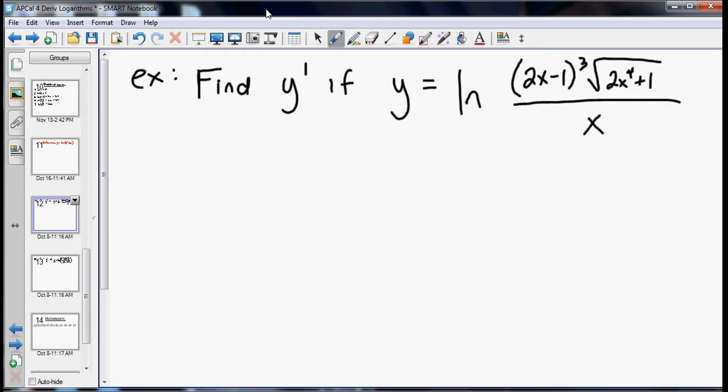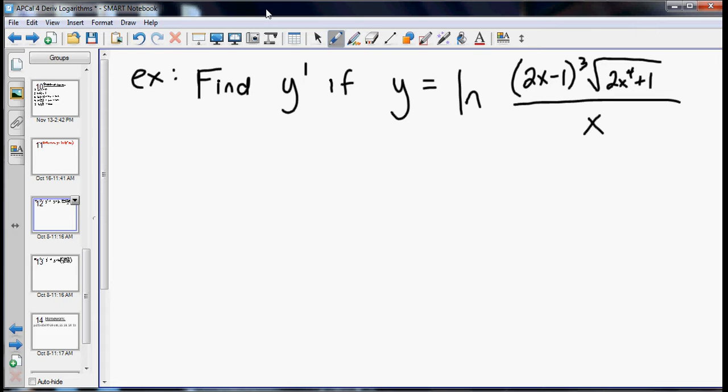So here's the bad news. If we just do this as it is, taking the derivative of that inside is going to require the product rule, because we're multiplying two things in the numerator, the quotient rule, because we're dividing that numerator by x, and the chain rule, because both pieces in the numerator have exponents or roots or radicals involved with them. So this would take probably about 5 different slides to work this out. So that's the bad news.